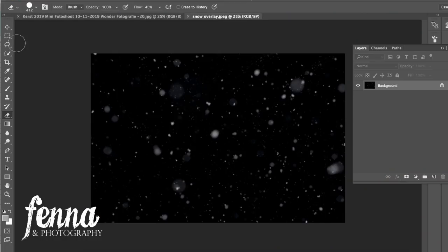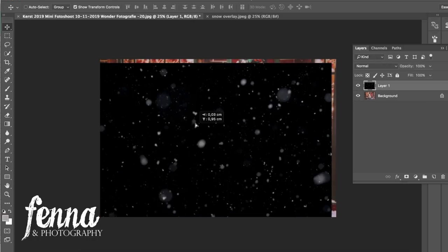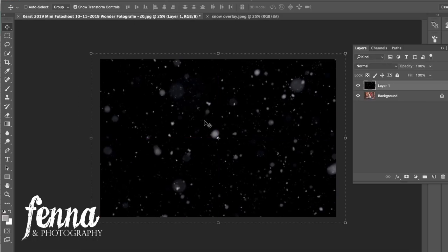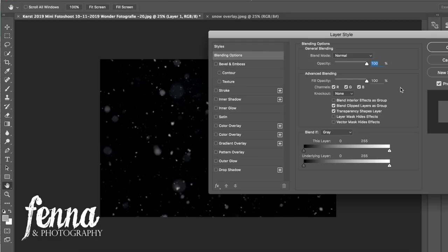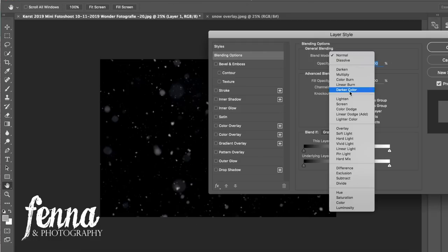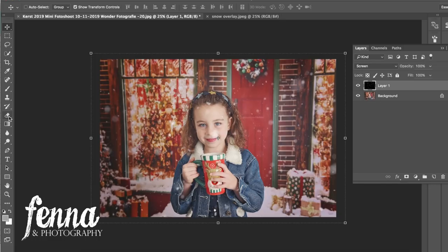So you open the image and you open your snow overlay. You select all in the overlay and you drag it to the image. So now it's completely blocking the image in a new layer. Then you right click on your layer and you go to blending options. And when you're in blending options, you select screen. So that one right there, you click it and it's okay. And then it is transparent.